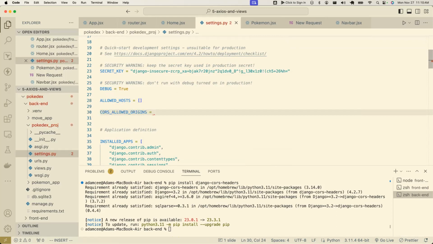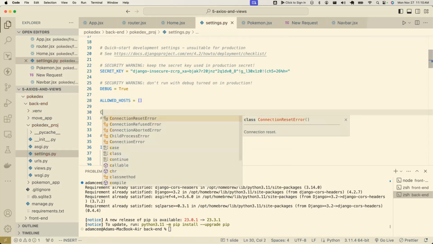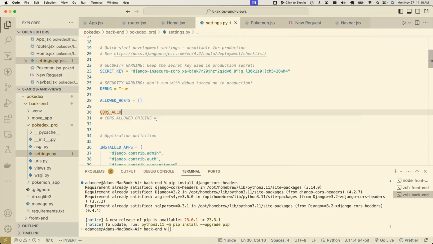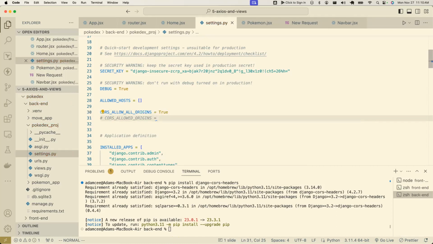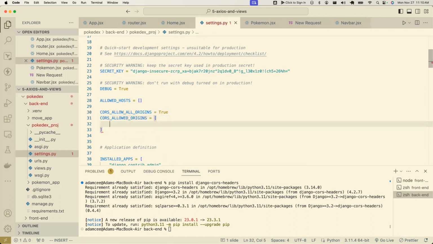We have two options here. The easiest one to get started with is CORS_ALLOW_ALL_ORIGINS = True. The other option would be to specify the specific ones, like our Vite dev server.